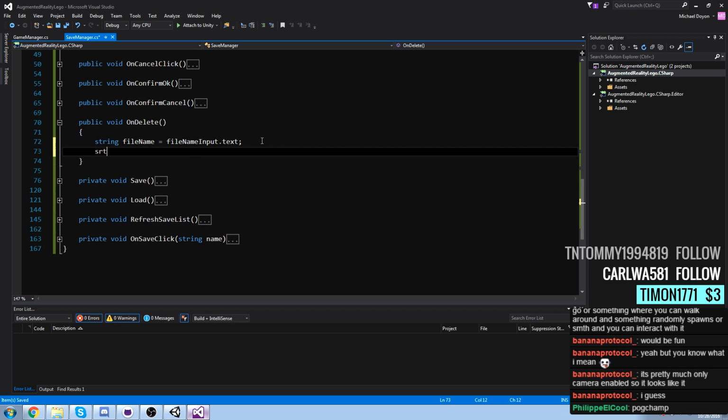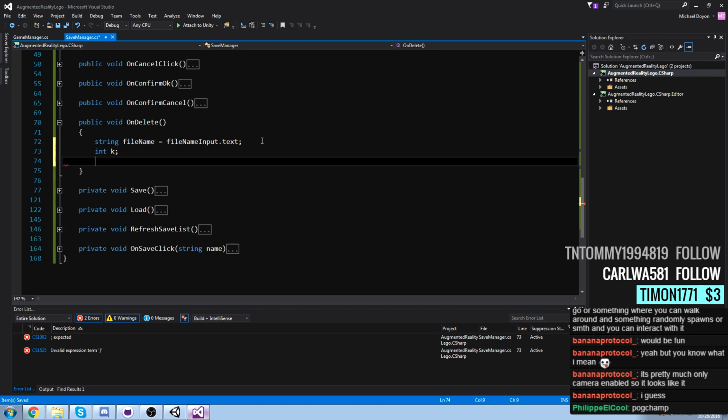So let's do int index, or I like to call it k for some reason. I'm not sure why. We do saves try get value. We're gonna try and get the value that is called file name.